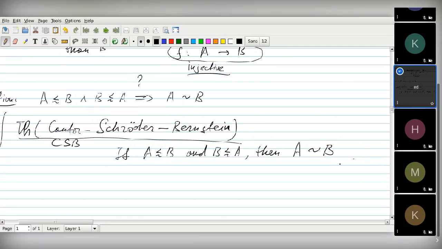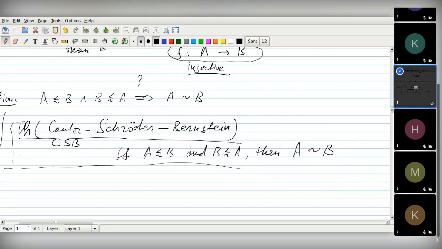The proof uses some advanced technique, or maybe not that advanced, but anyway, that might be quite hard to understand. It's a kind of limit. Like in calculus, you have limits, so you must construct some kind of limit. But it is worth noting that this proof does not require the axiom of choice or something like that. So in general, it is quite easy. So we shall take this without a proof.